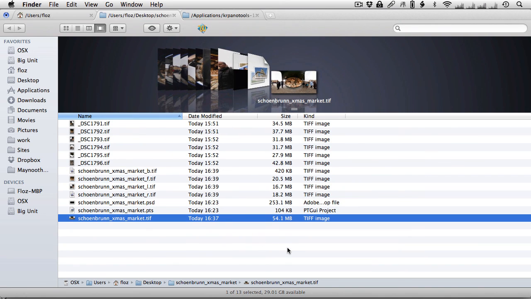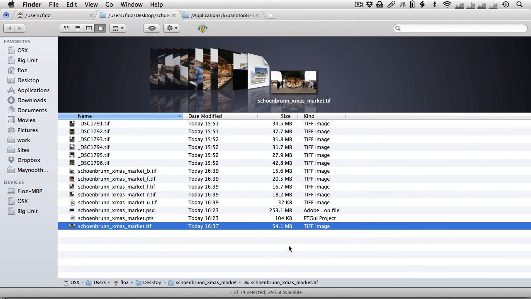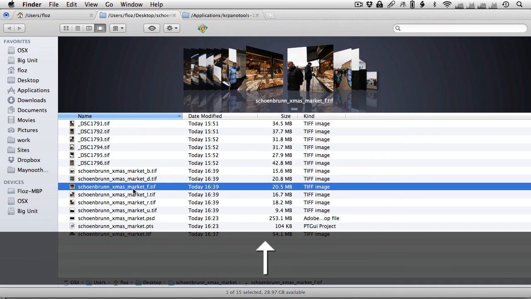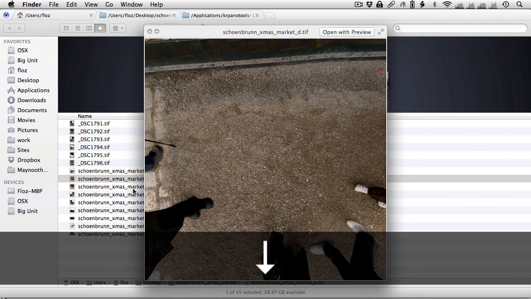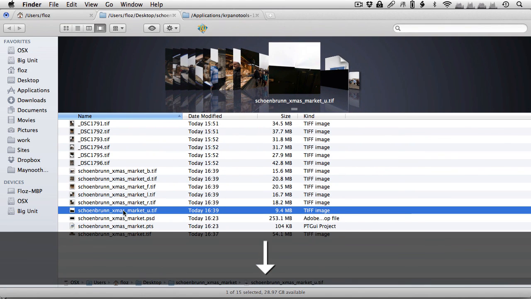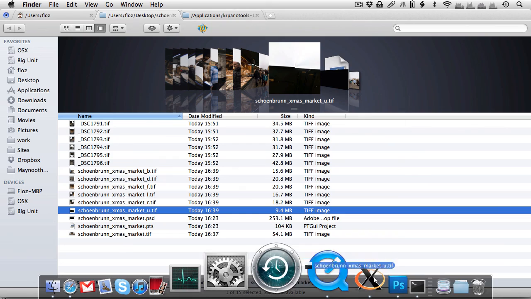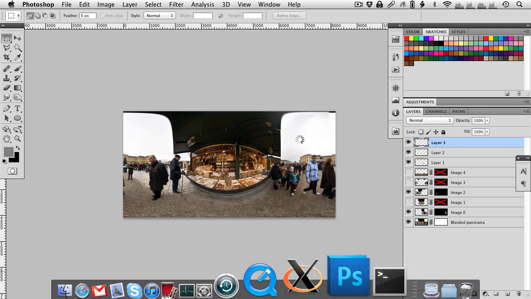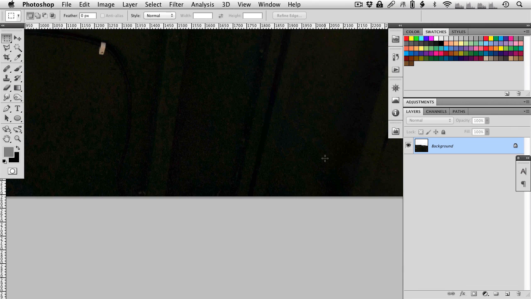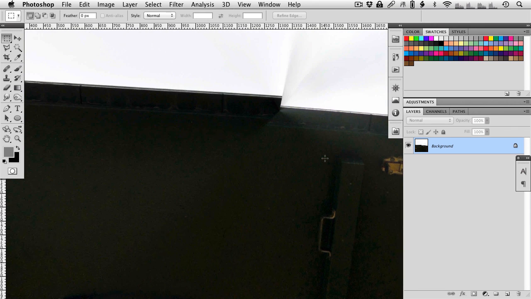If you don't have the KR Pano tools, there's a bunch of different ways. And again, one of my earlier tutorial videos shows you how you can do this with PTGUI as well, as an alternative if you don't have KR Pano. So what we're looking for, this is back, down, this would be front, left, right, and up. So we're looking for the up image. Let me open this up in Photoshop. There we go. So here's that ugly bit of ceiling at the top.